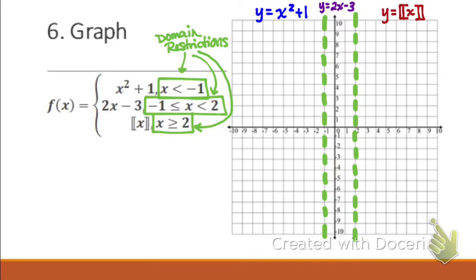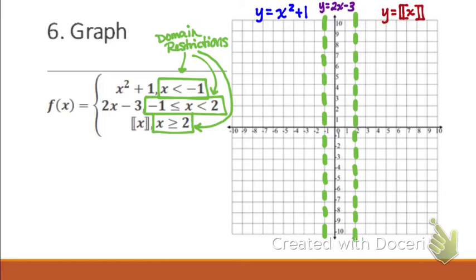All right. Let's start on the left. We'll move our way to the right. On the left, what kind of a shape are we going to be graphing? A parabola. How is this parabola going to be different from the parent parabola? It's been shifted up 1, but other than that, it looks exactly like the parent. I'm going to sketch this in and then erase the parts that go into the wrong yard. Since I don't have a calculator, I can either make a table, but I have to do it all by hand, or I can sketch in what I know about the parent and just erase him where he doesn't belong.